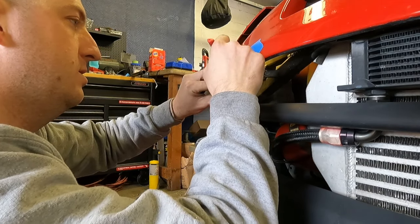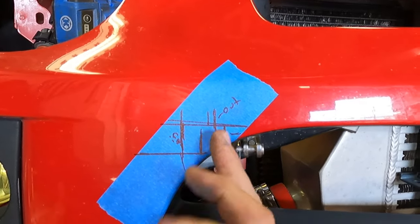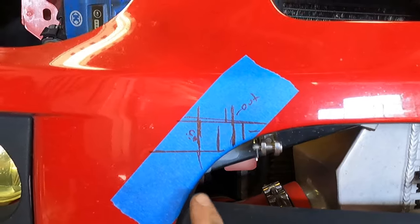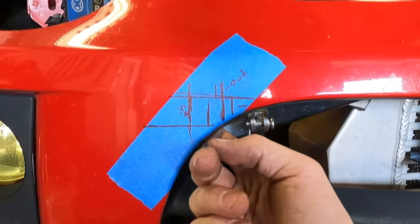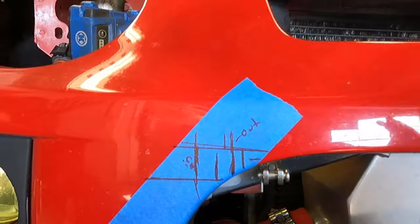I got a rough idea. This line here is the outside of the square, this line here is the inside of it — out and in — but you get the idea. Dead center on this should put us almost dead center on the hole. So I'm going to go ahead and get the drill out and drill this hole.